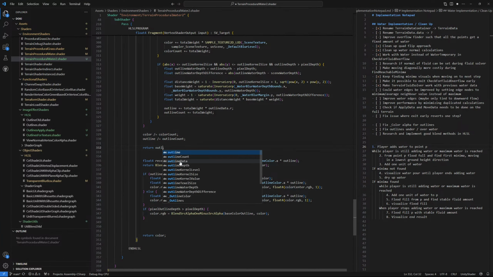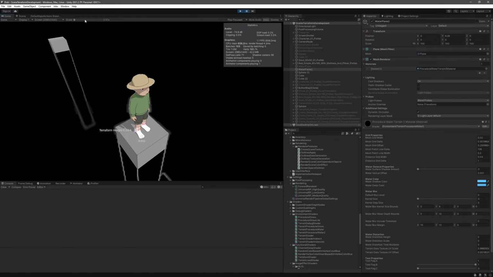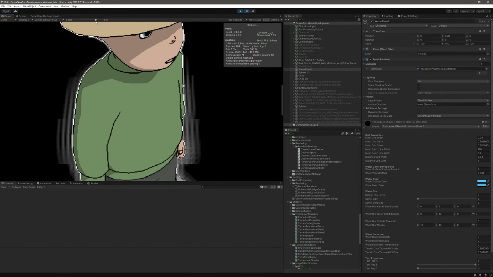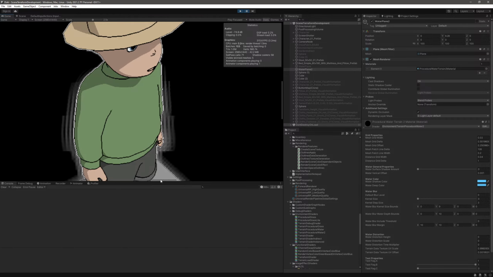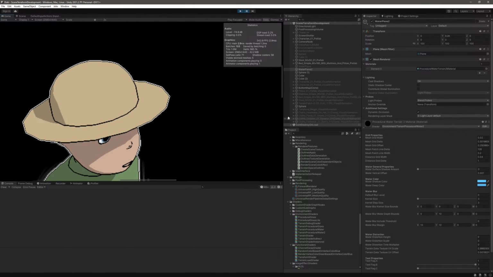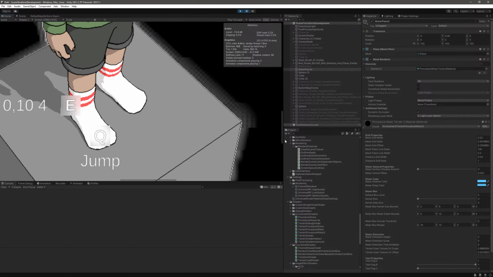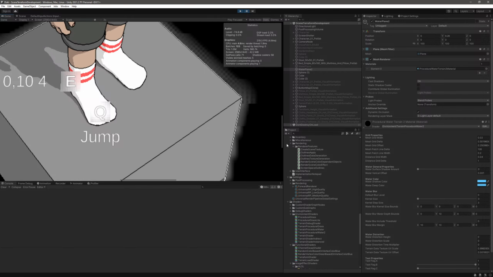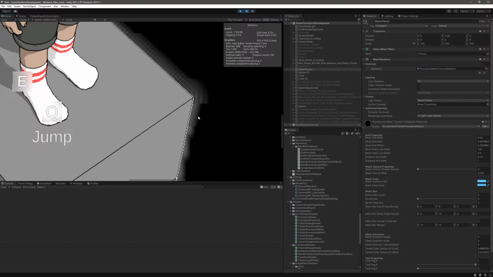We have the same problem with outlines, I think. I don't really know. Okay, that's definitely way rougher. What the fuck? Fuck, is it that bad?